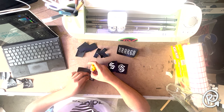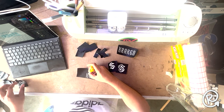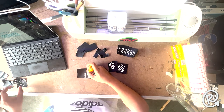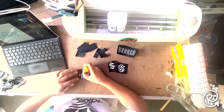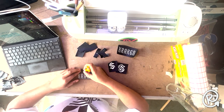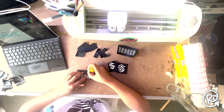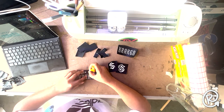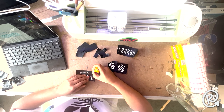Here we're weeding out the different colors of our logo design. You can see I have two Kraken logos — this is actually one logo separated into its two colors, so when I apply it to the shoe I have to do each color with its own stencil. It's a bit of a process, but it makes it look super crispy and super clean when it's all said and done. A lot of people don't like the weeding process, but I actually don't mind.